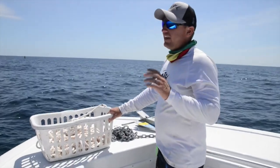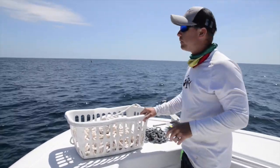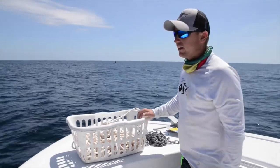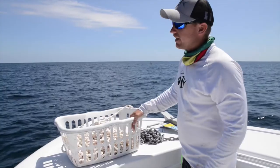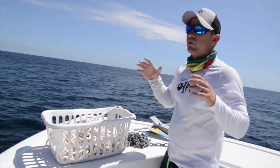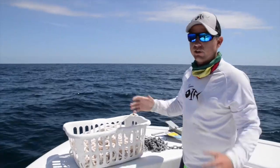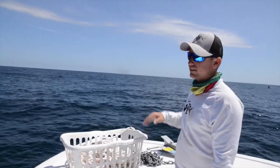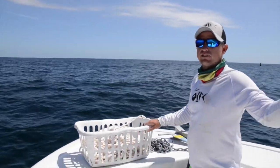All right, anchoring is actually a pretty refined skill. It's not as simple as you would maybe think of taking a heavy piece of lead and throwing it over and your job is done. Your whole deal with this is that you've got to position the boat right in a certain spot where you're gonna be next to the fish, over the structure. So you gotta take into consideration wind and current in particular, and that's the captain's job.